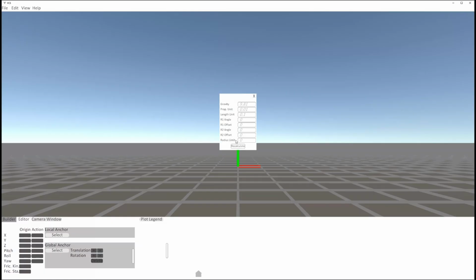Lastly is the radius limit, which sets the ceiling for the radius.